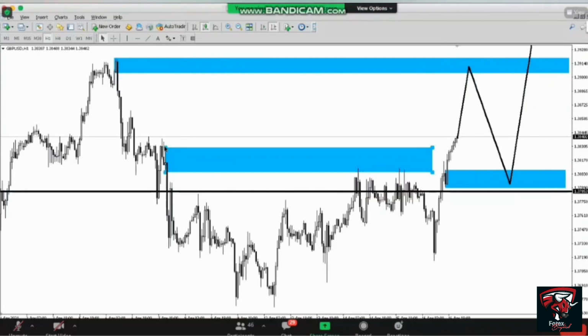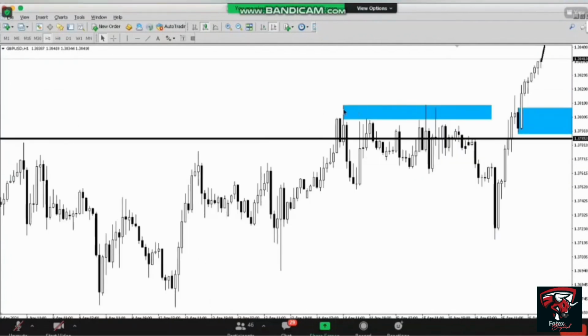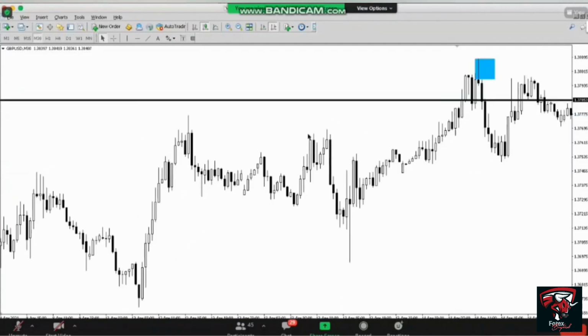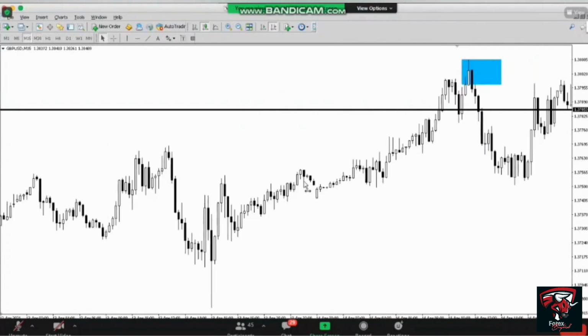Let me try to investigate what's inside the spike over here. Because remember what I always say, inside a spike, guys, you'll find order blocks. Let me investigate what's inside here. I just want to find out what's inside this area. Why is the market reacting here? I just want to see myself. If I see nothing, it's fine. Okay, let me see.